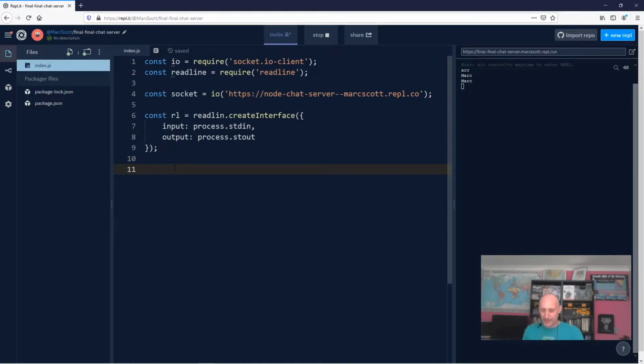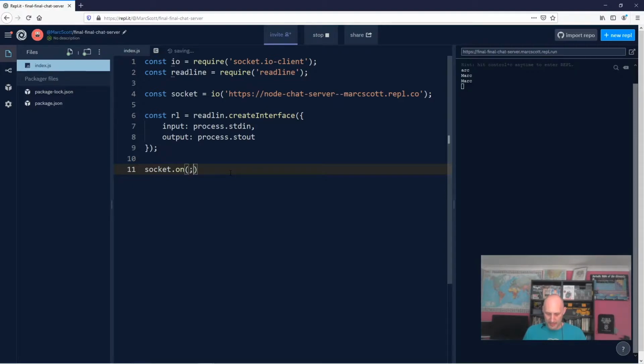All right, then where are we going to go next? So we want to now decide what action is going to happen when my client connects to the server. Okay, so when the client connects to the server, what is going to happen? That's the next thing to decide. Okay, so the syntax for that is I'm going to say socket.on. So that means when a server and the client connect to each other, this is what's going to happen.